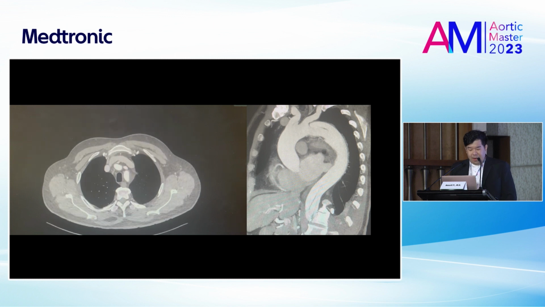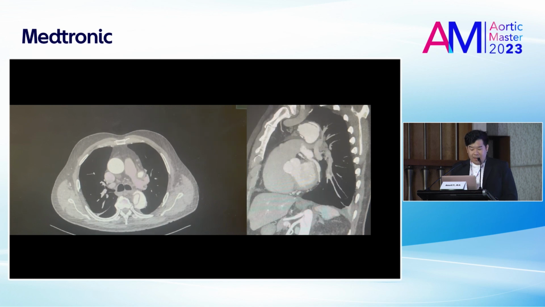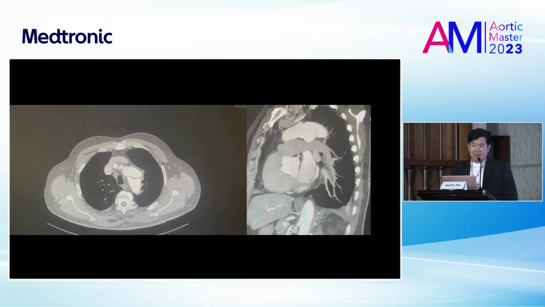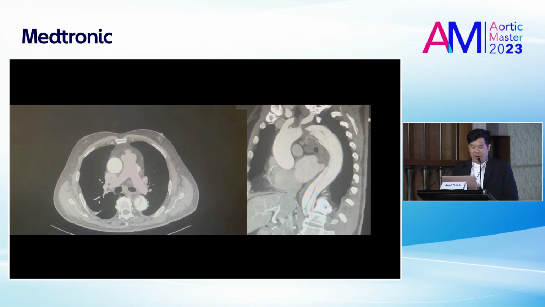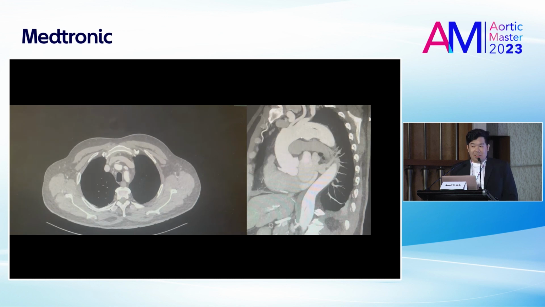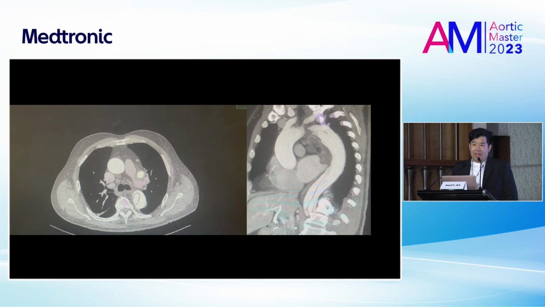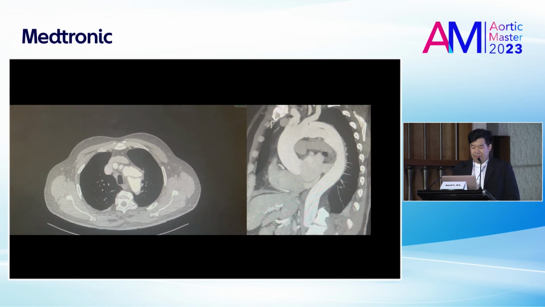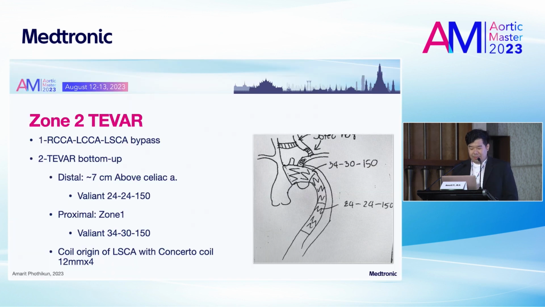As we see in this case, we see the saccular aneurysm, and next is the aortic dissection type B. So in this case, the indication for surgery for type B is maybe not strong, as he also has the saccular aneurysm of the aortic arch. So it's the same disease for this patient. This patient is designated to undergo endovascular treatment involving the aortic arch due to the saccular aneurysm.